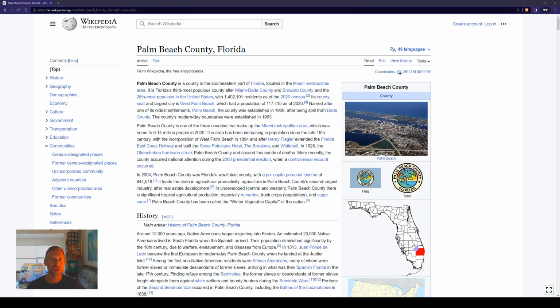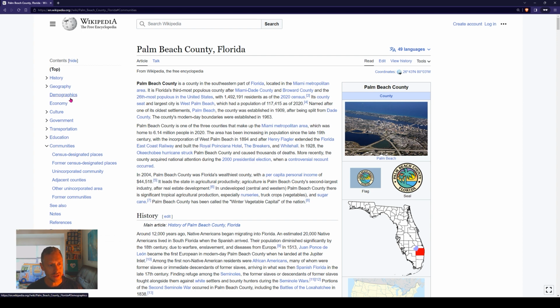All right, everyone, so let's get into the Palm Beach County discussion here, and we're going to be talking about that property appraiser website. The reason I am sitting here on the Wikipedia page is because this is a good place to start if you are new to a county or an area and you're coming in from the point of view as a real estate investor and you need to get to know an area. But even if you are familiar with Palm Beach County, there's probably a few things you'd be able to learn on this website, Wikipedia, that you might not already know.